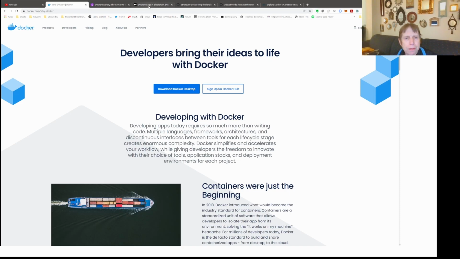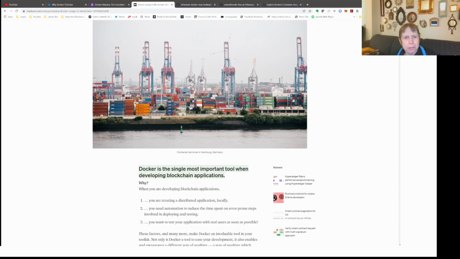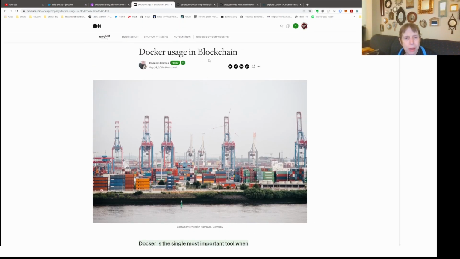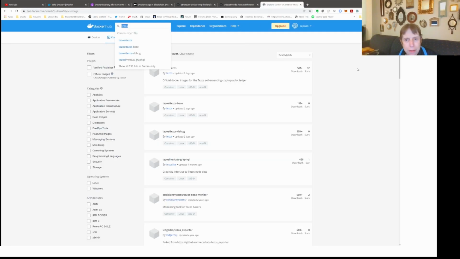So I found this article here where they go through Docker usage in the blockchain. What's more interesting to me is where we've actually seen it. This is an example, Tezos. You can get an official Tezos image, a bare one, a debug one, and you can see it's pretty up to date.